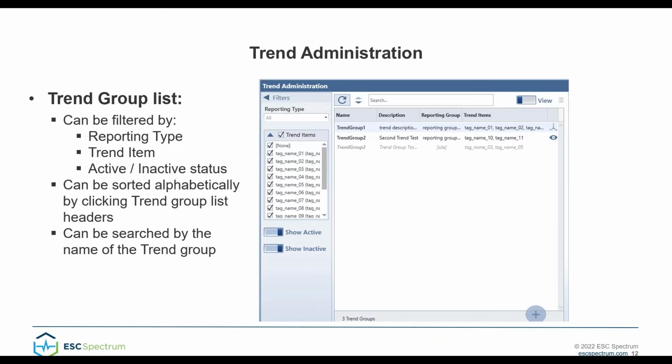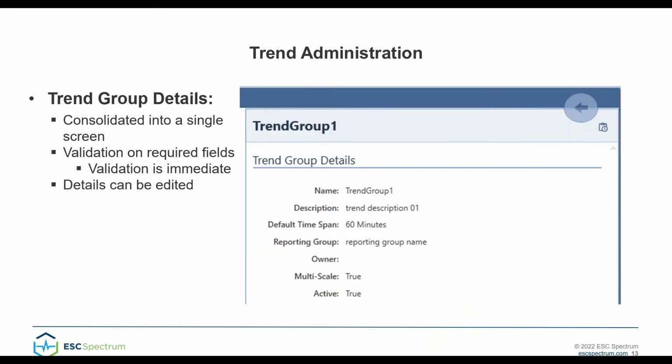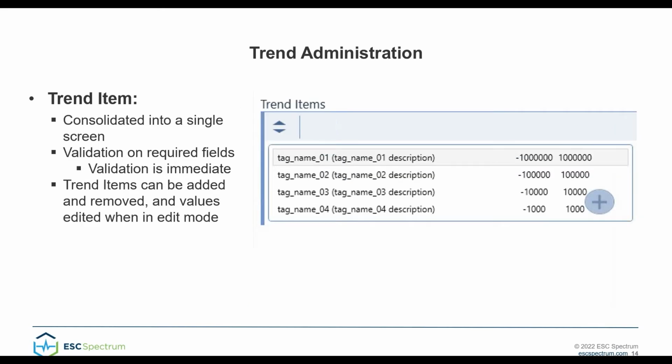Here's the filtering availability. Same thing here, sorting, which I touched on before. You can also use search as well here. Here's the actual details, a close-up of that. So name, description, time span, reporting group, all those details can be viewed, as well as the audit log. If you look up there next to the back button, the little clipboard with a clock on it, if you hover over that, that's the audit log. I'll talk more about that a little bit later.